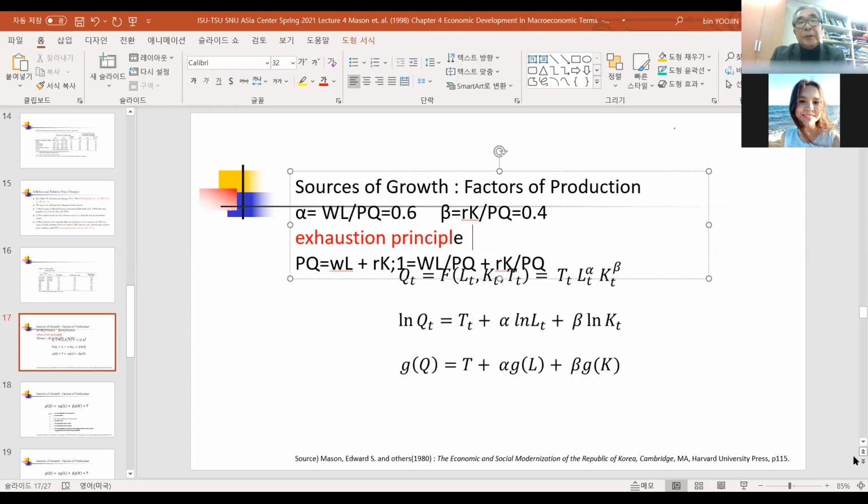So this is the very important consequence. And I'm showing that if you take the derivative, I'm not going to dwell on this mathematical derivation. I usually use this mathematical derivation I used to give in my econometrics course or some other pure economics courses. You derive this log equation, this growth rate equation. You need to know how to differentiate a log function. If you take differentiation of log of a certain variable, you get the growth rate of that variable.